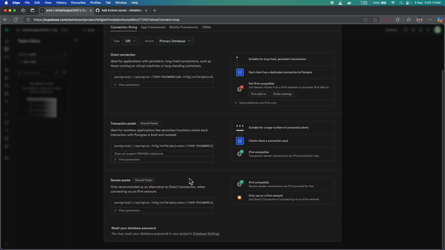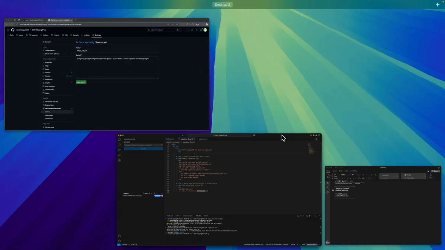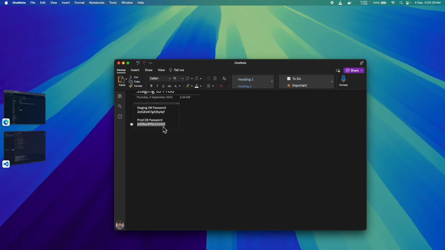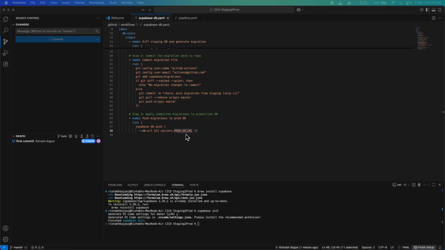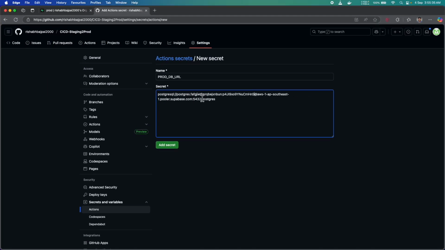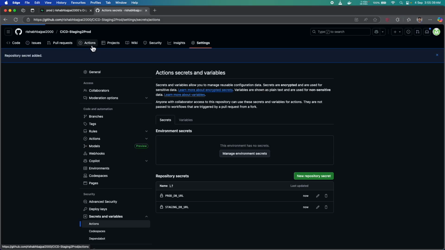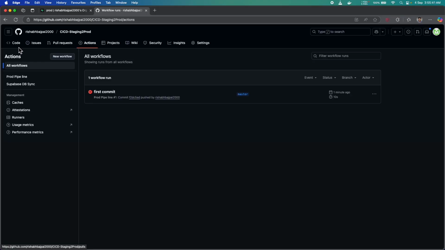Connection, session pooler, copy. Okay, add secret.